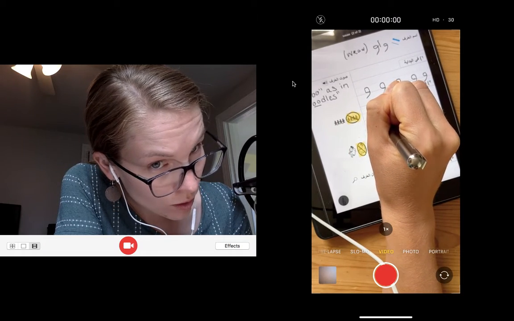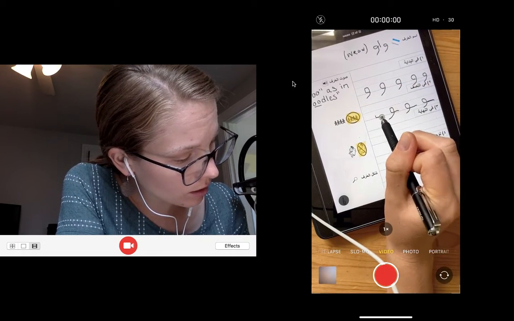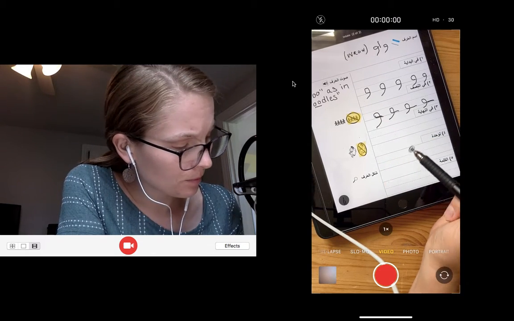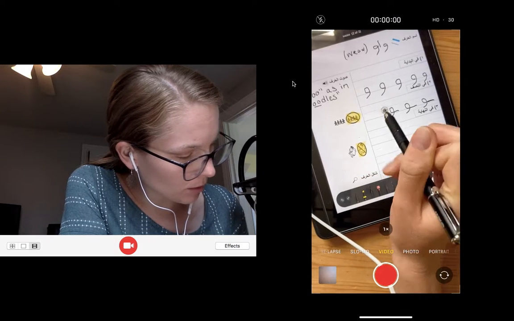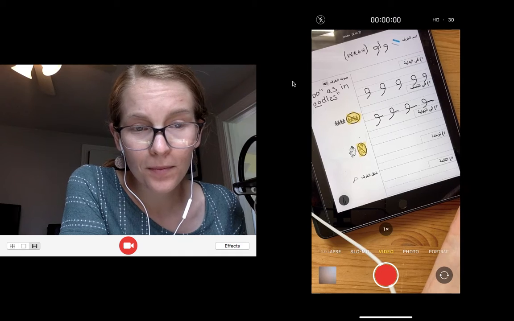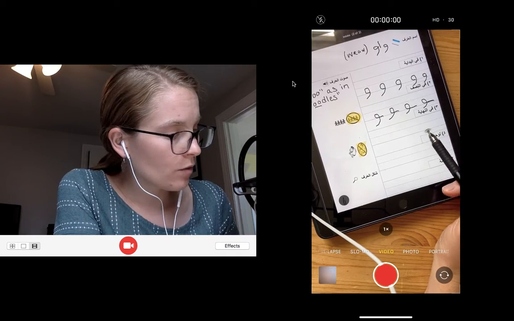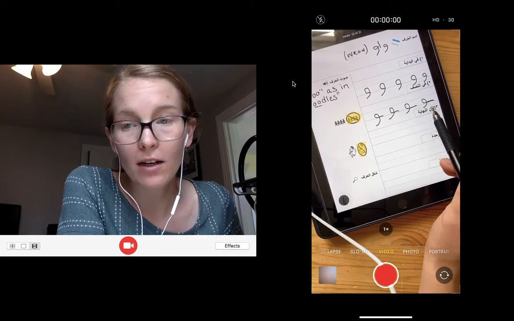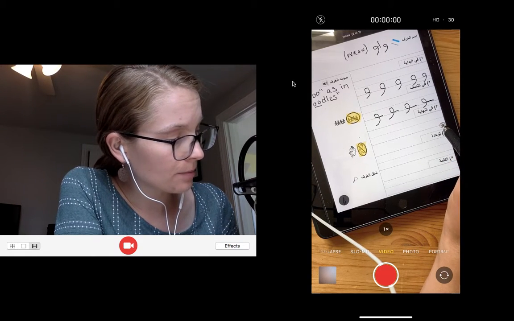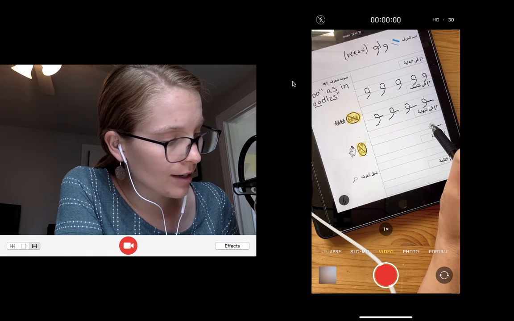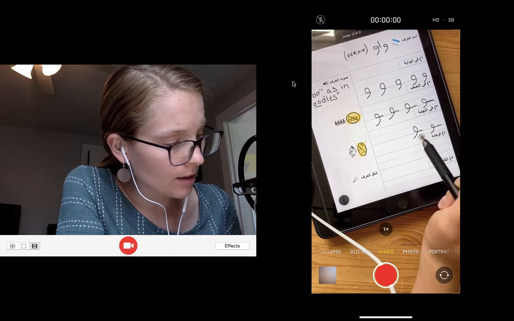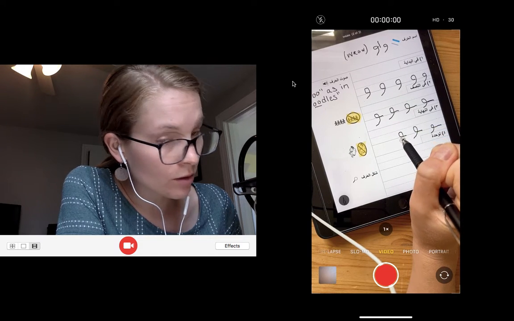Ooh. That one was a little messy. Maybe one more time. Ooh. Okay. At the end. So the end shape, this is assuming again after a social letter. Okay, after a social letter at the end. So we're starting on the line again. It's exactly the same as the middle, like the middle.